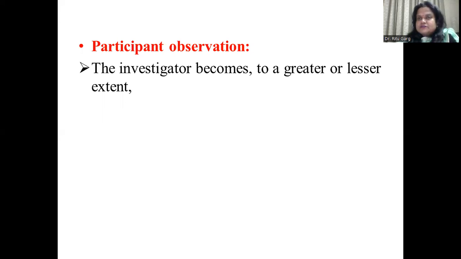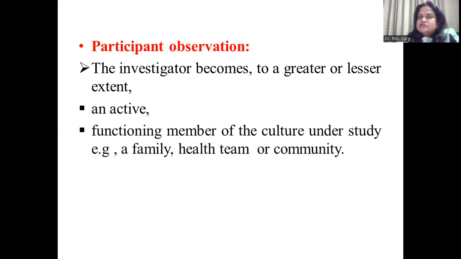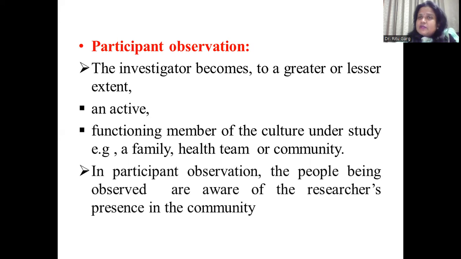He becomes the participant, and here the investigator becomes an active, functional member of the culture under study. If the researcher is doing the study in a family health team or the community, he becomes part of that team, that community or that family. And above all, in participant observation, the people being observed are aware of the researcher's presence in the community, or they know they are being observed by the researcher.